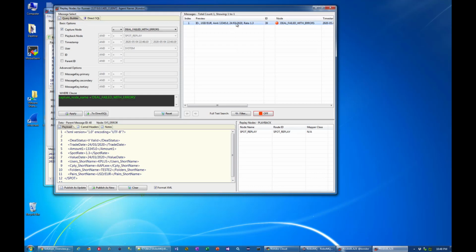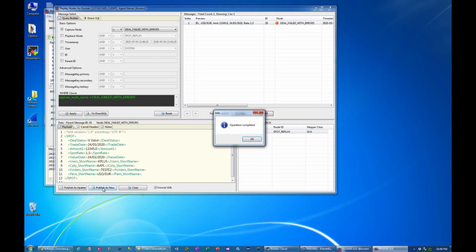In this case, if I wanted to reprocess this deal, the problem with it was that this counterparty was wrong. So I'm Mr. Operations guy, so I've now fixed the counterparty, and I want to publish this deal back in. Spot Replay is a target replay node that, if I send things to it, will replay back into the KIS adapter. I'll get into how that's been set up when we look at the details of how the app was put together. But for now, I'll just publish this as a new trade, and I would have expected that to go in.